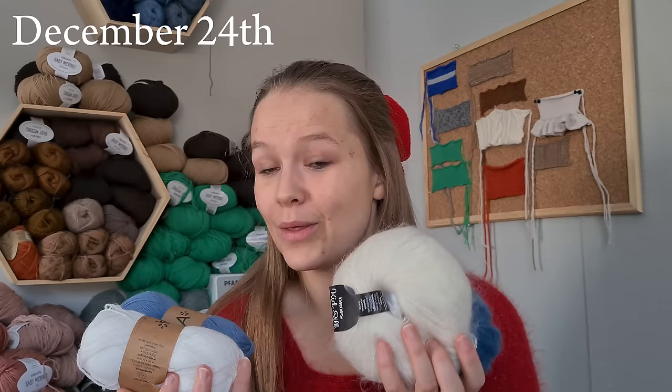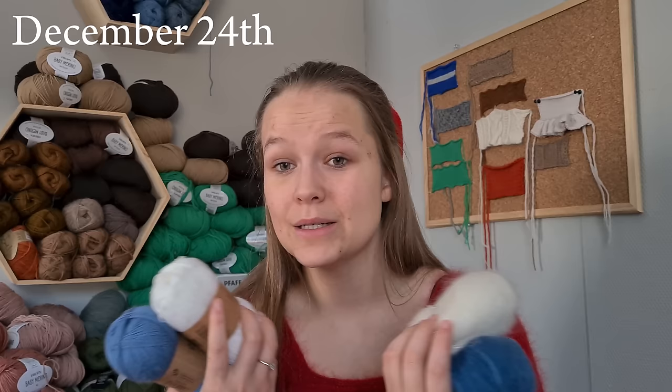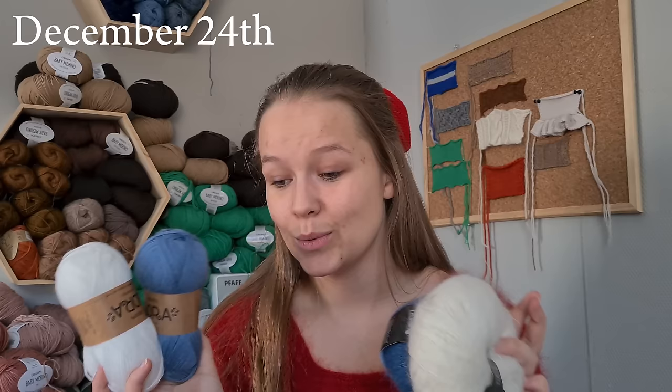But I thought I would bring you guys along with me for the whole process of knitting up this sweater. I know I've been super nervous and intimidated by this pattern, so maybe this video can help you if you're also intimidated. I hope so. I hope it's not a too hard pattern. I hope I'm just building it up in my brain. But anyways, I thought I would bring you along on the process of knitting this up.